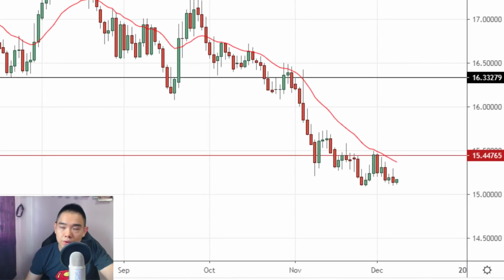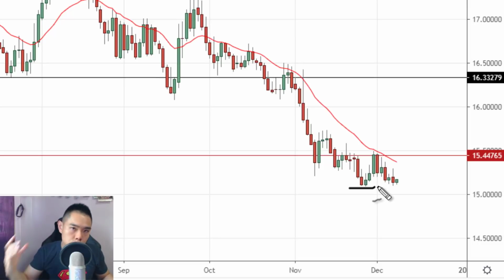So the game plan for this is, again, trading with the trend, looking to sell the breakdown of this swing low. If the market can break below this swing low, looking to short this market, and this is the swing high that I'm going to reference against to set my stop loss, right? So 1 ATR above it, somewhere about here.